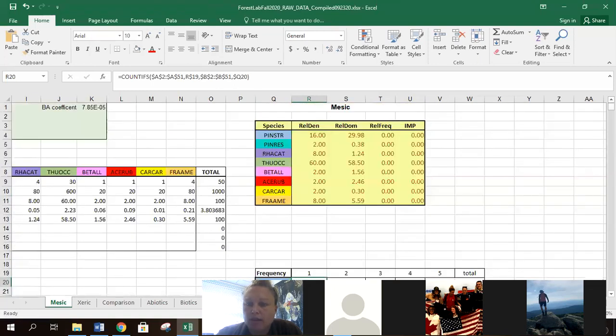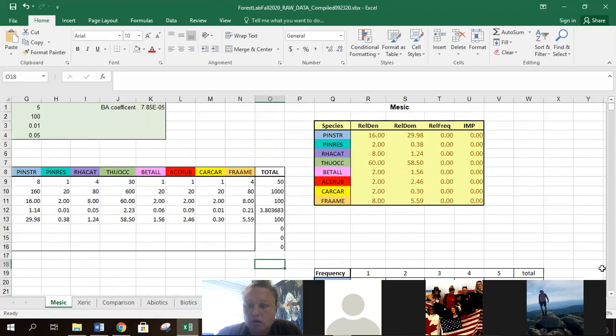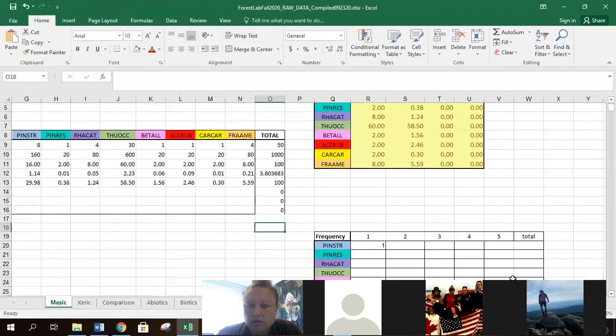Let's double check that. Here's group 1, and look at that, just one pine straw. So I'm going to drag that calculation across. Group 2 has 0 pine straw, no white pines in 2 and 4.